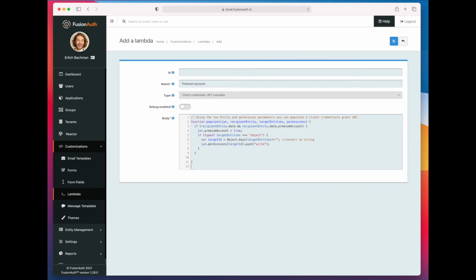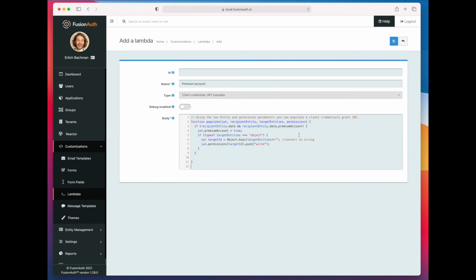It receives one argument that is mutable, that it can change, and 3 immutable arguments. So it receives the recipient entity, which is the client of the client credentials grant. So in this case, it might be Pied Piper or Hooli. It receives the target entities. So that could be one entity, an API, the Reminder API, or multiple different entities. And then it receives the permissions.